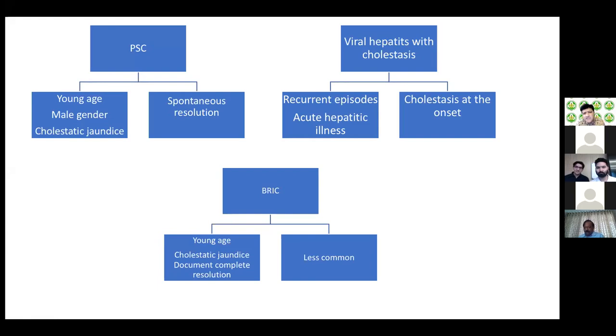Can't you have a PSC patient presenting with jaundice and then resolving and then coming with another episode? Is spontaneous resolution a definite point against? So relative points are. It can happen, yeah. Dr. Setu Babu? Yes, it can happen. It will be a rarer presentation. We expect a progressive disease with bilirubin not disappearing, actually. Okay. And viral hepatitis?